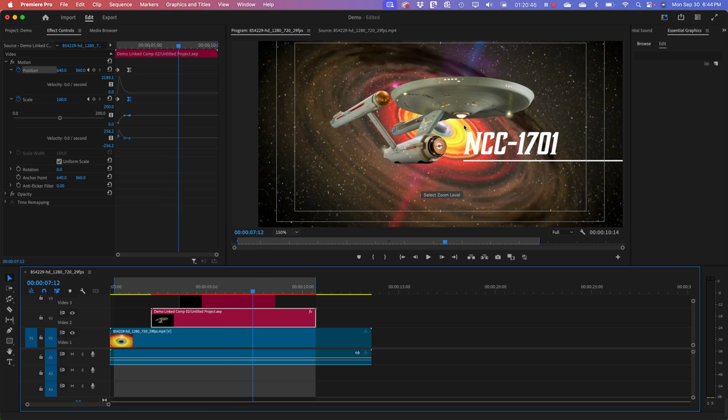And it's just kind of, you know, use After Effects and Premiere back and forth to create a little more complex animations.